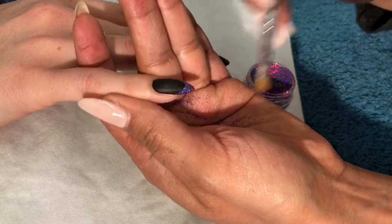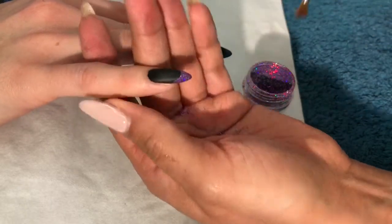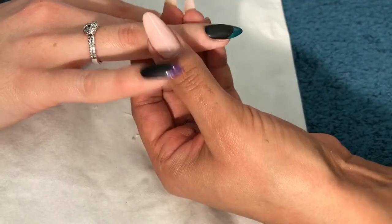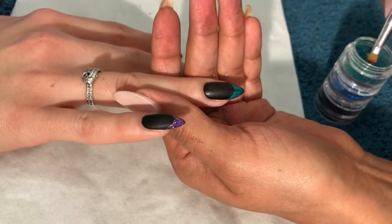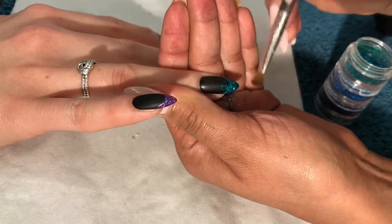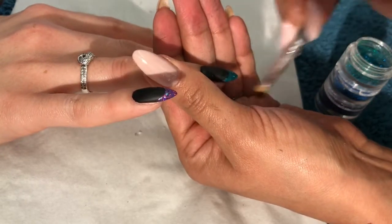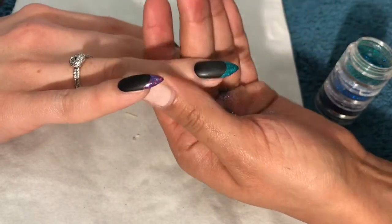Ta-da! Literally amazing moment. You can create so many good nail art looks by using this technique. If you buff over your base color first, whatever design you draw on with whatever product you draw on after, the glitter will just stick to that section. So that is how you create a look like this, with just having glitter on the tip without it being crazy fiddly and really, really hard work.